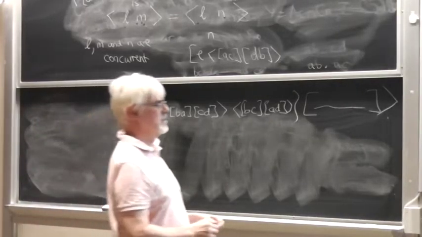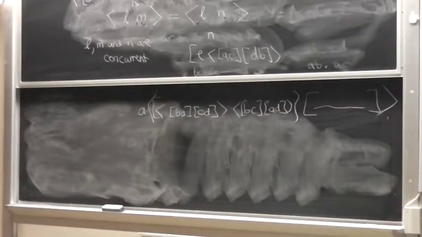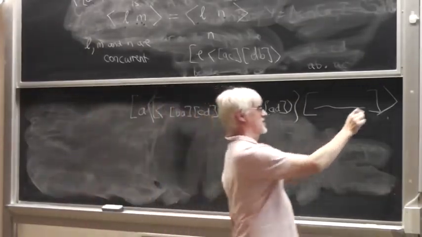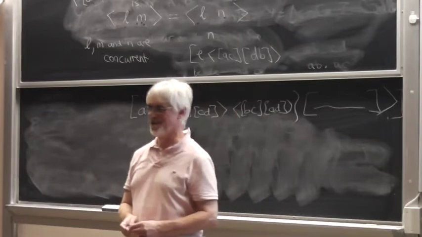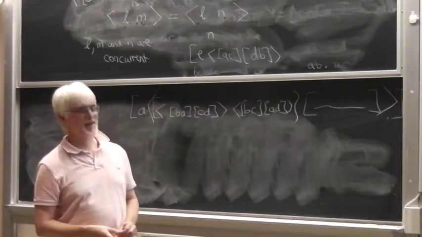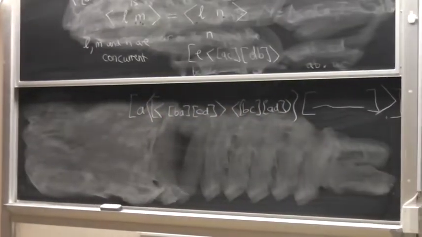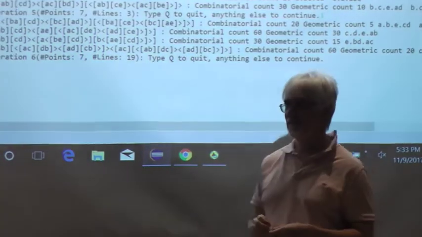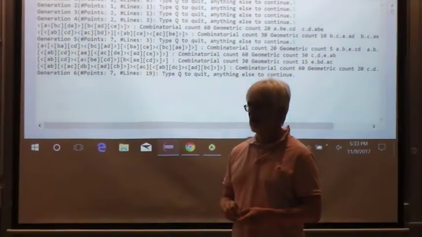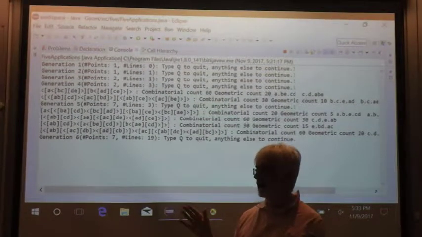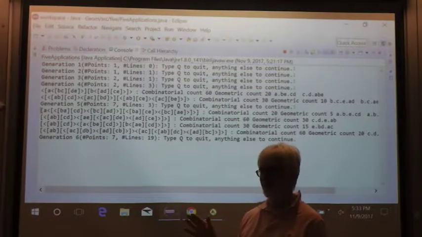Okay, and the thing that, combinatorial. So that's a line? Sorry, that's a line that you've. This is a line, so I should probably put liney brackets around the outside. I'm a bit lazier than the computer, unfortunately. But it has the liney brackets around the outside. Okay, now the thing that caught my attention: the combinatorial count is 20, the geometric count is 5, and 5 is incredibly small. The computer is saying to me, if you start with 5 points, wherever they are, there's an interesting set of 5 lines related to those 5 points. What are those 5 lines?